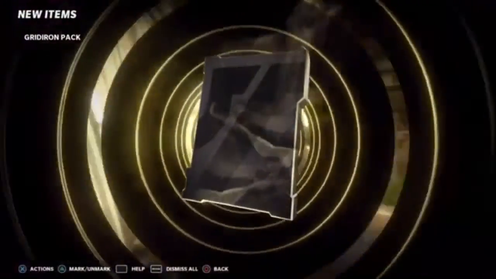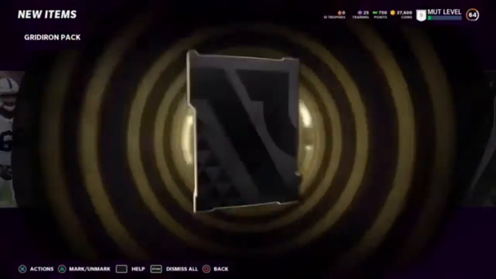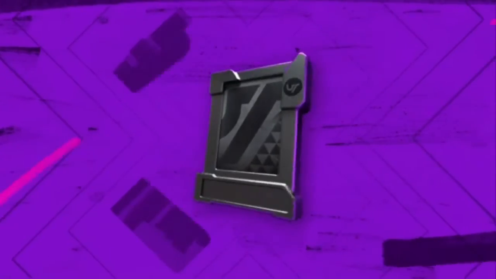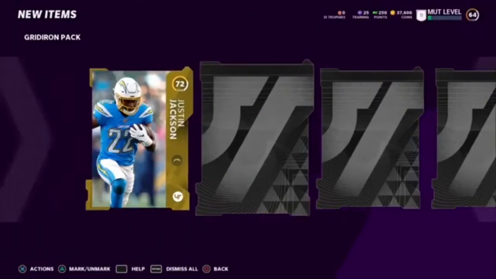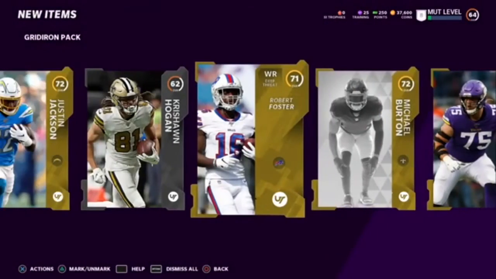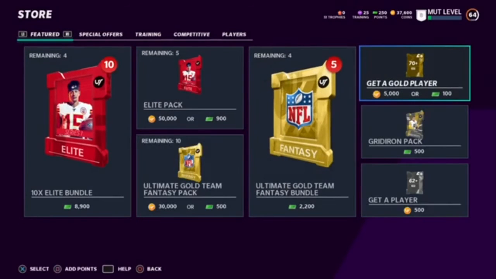Let's go. First gridiron pack. Gold Jonah Williams, silver, gold, core rookie, and a silver. So that was a pretty bad pack. Alright. We get one more gridiron pack and a few gold packs. Can we pull another amazing card? We start off with the gold right here. Not looking good. Silver, gold, gold, gold, silver. We did get Robert Foster. He's pretty fast, so he might have actually gone for a decent amount of coins.